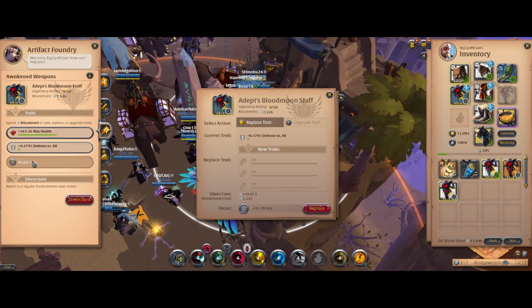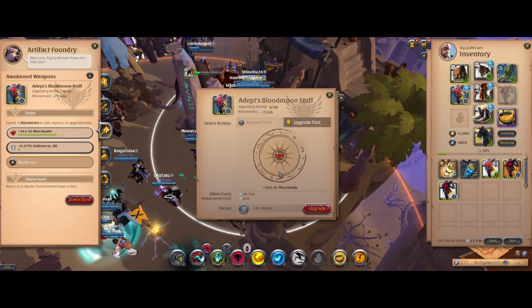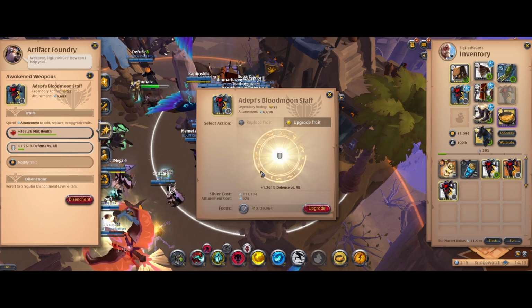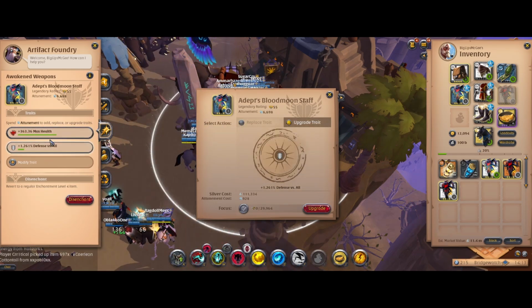It seems like if you just get the one that you want, like IP or max health, you should probably just spam this instead, because you can see this costs 99k. If you want to upgrade this, it also costs 99k. So the strain increasing the cost is sort of global across all of these different traits.